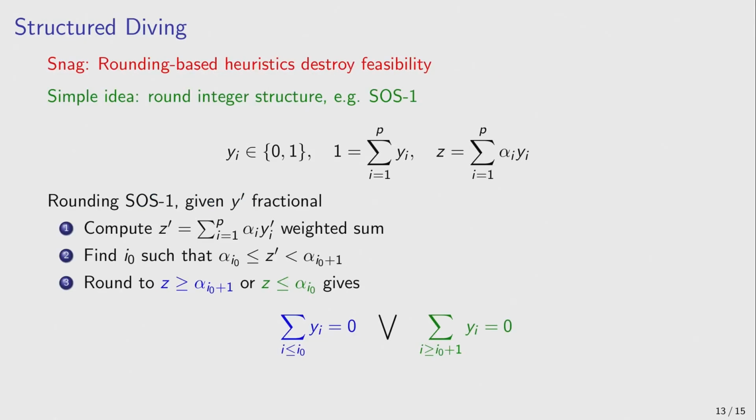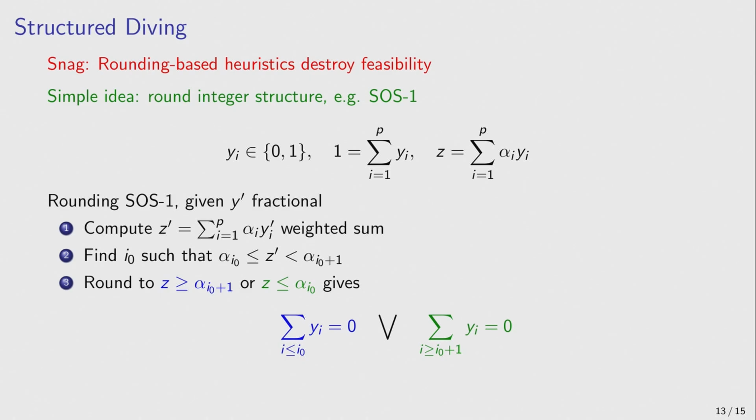One of the issues is that this potentially ignores the special ordered set type 1 structure. So in this case, we saw this earlier, the relaxation that you would get is probably one where the y_i's are all 1 divided by p. So if p is a large number, then those are the ones that you would set all of them to 0, or too many of them to 0. So this might not be a good thing to do.